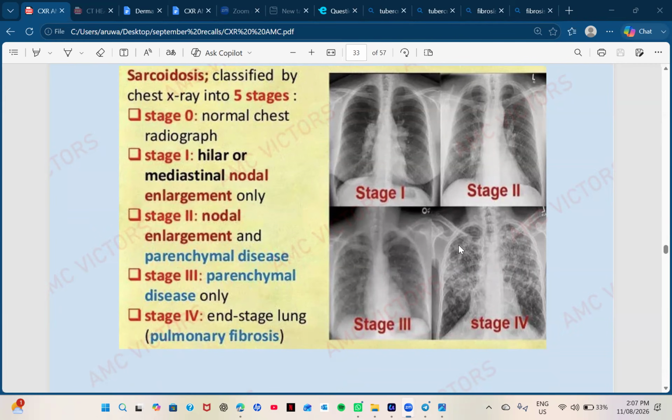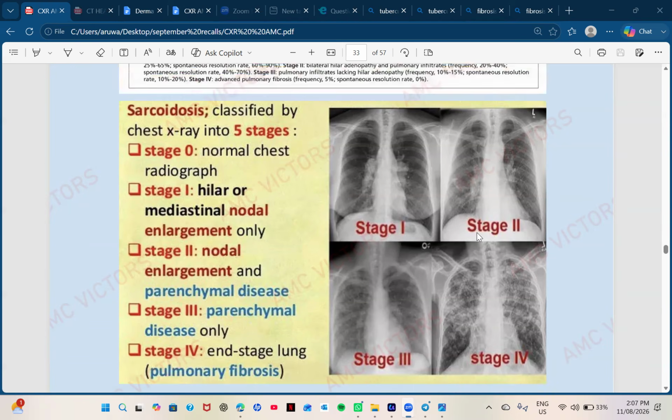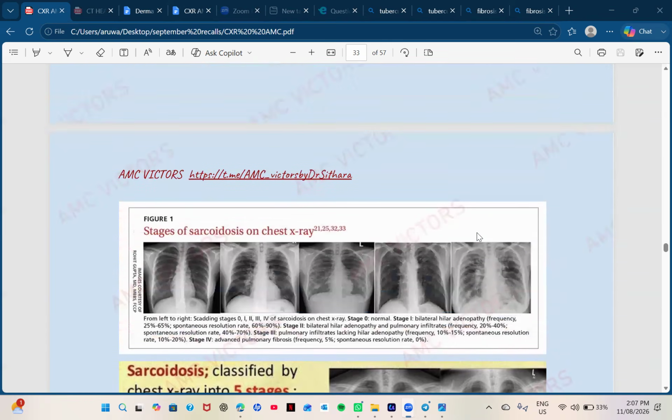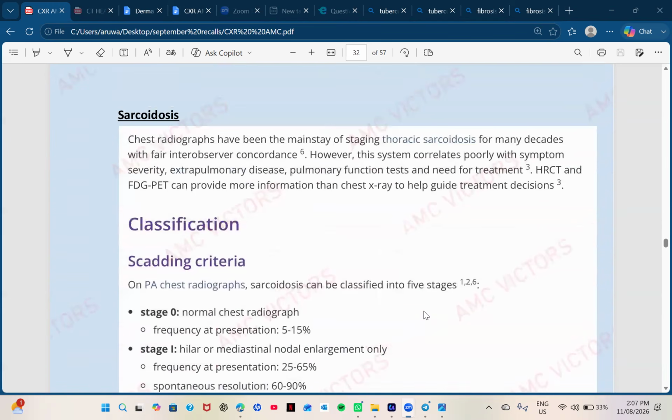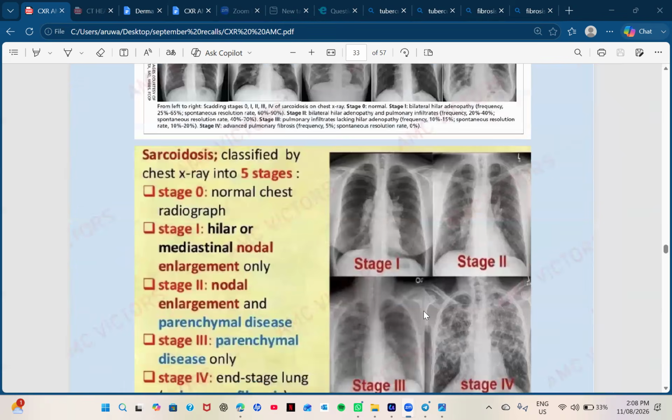Stage 4 is pulmonary fibrosis because they are becoming fibrotic, right? Here you can see they're starting the mesh-like, net-like thing, right? The reticular pattern. Then here you can see the periphery, the fibrosis. Here fully fibrosis, the end stage, right? I hope you get the idea about it. Hi, doctors, end stage, fully pulmonary fibrosis. Okay, let's see what I have attached.